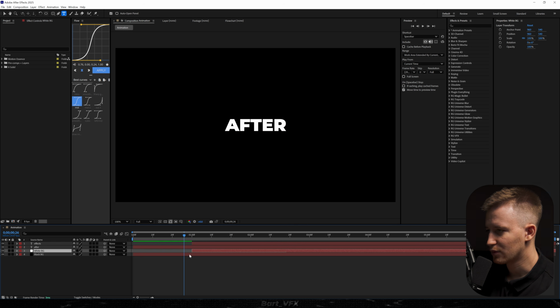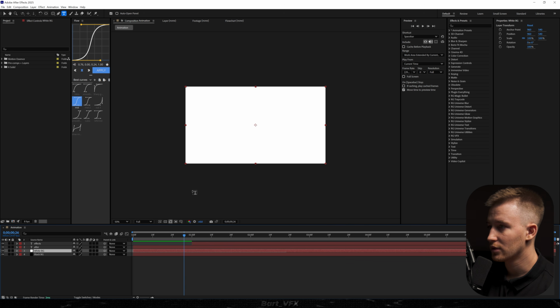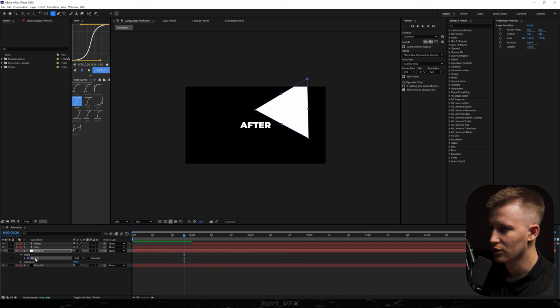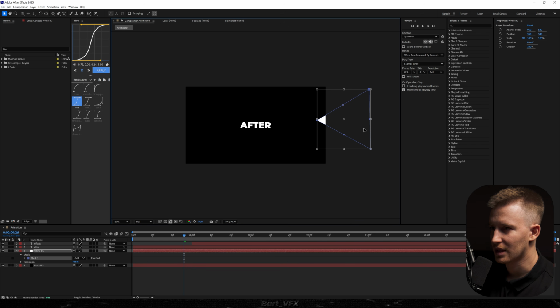Then I'm gonna bring that white background over here, and what we want to do with that background is basically create a mask path. So for this, I'm just gonna head over here, and then I'm gonna grab the star tool. We're just gonna create a triangle in such position. I'm gonna make sure to click the mask. I'm gonna hit Ctrl T, and we're just gonna put it somewhere here.